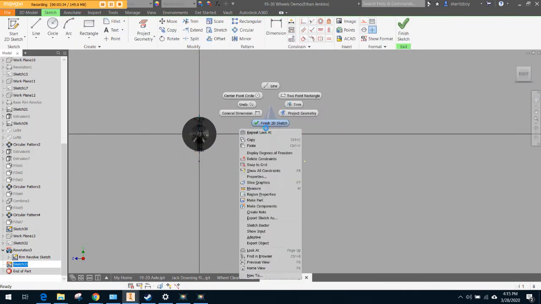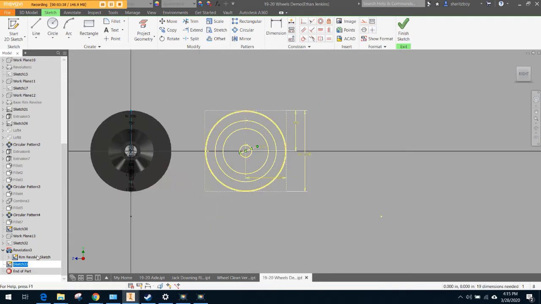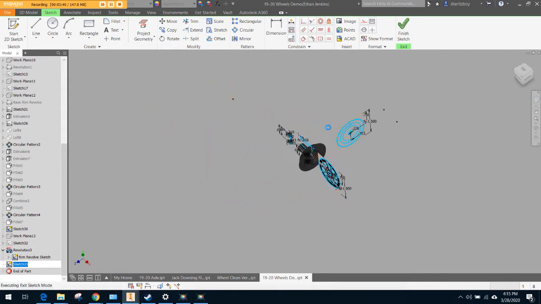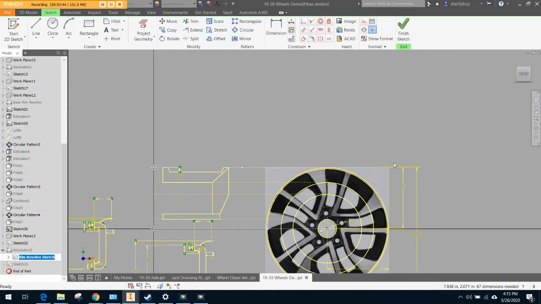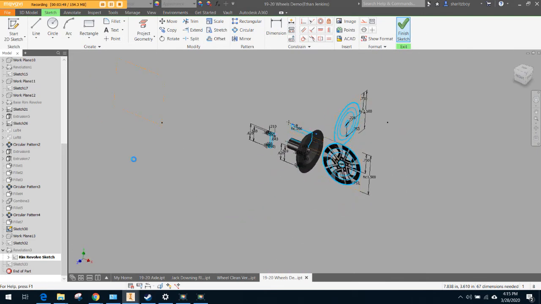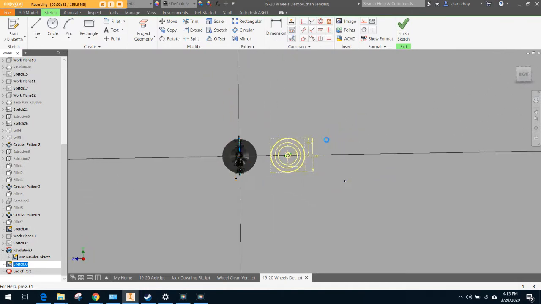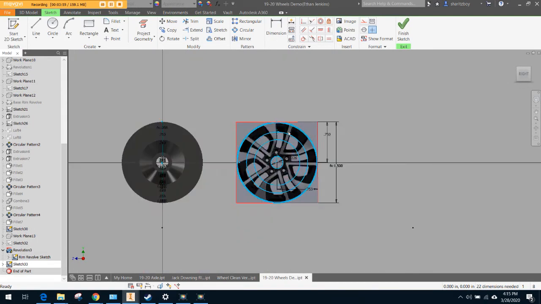I'm going to go into this sketch, and I want to paste in that other one. So it gave me those, but it didn't give me the image. That's happened every time I have tried. Well, there's probably another fix, but it doesn't take very long for me to just come in here, grab just the image, then come back to this sketch and paste in the image. So those are in there, looking pretty good. Also, just for fun here, label that as cutout sketch.